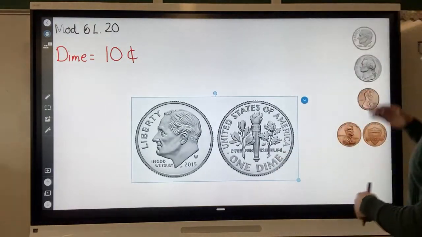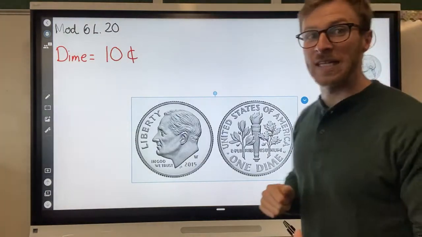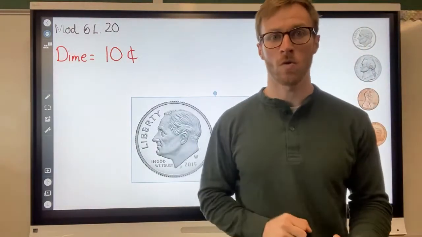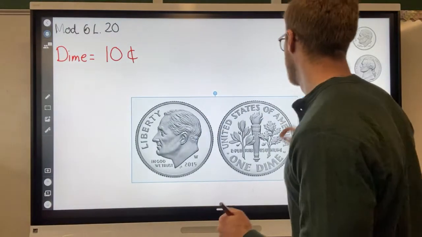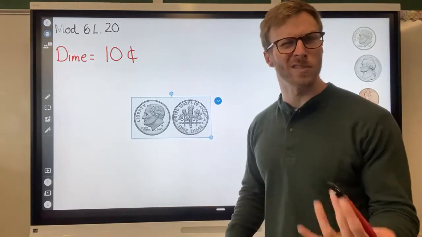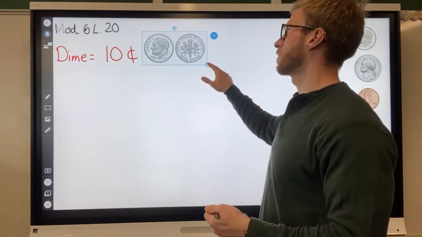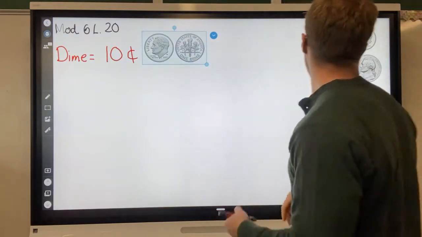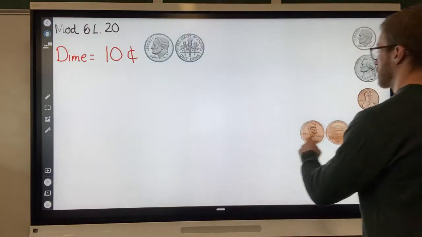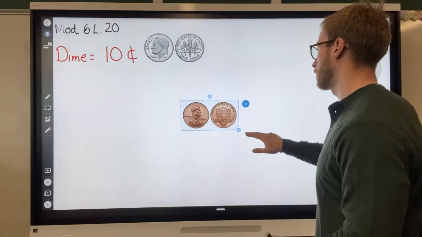Now, over here I have the sizes a little bit more accurate. A dime is worth 10 cents, but it is the smallest coin. It is very small. So you can't just go off by size saying, oh, this is the smallest, so it's worth the least. Nope. Dime is the smallest and it's worth 10 cents. Okay? Then our next one is this right here. Does anybody know what kind of coin this is? I'll make it bigger for us.